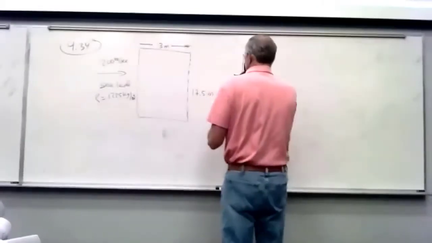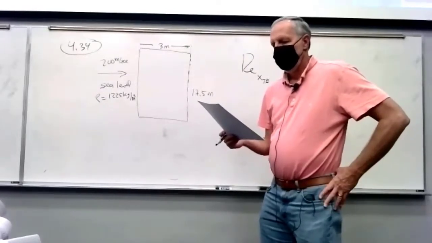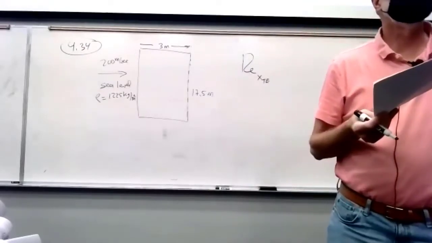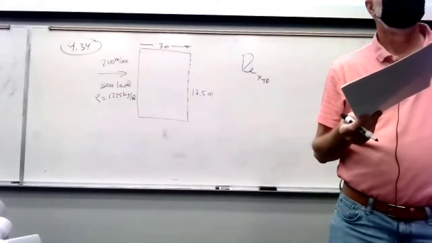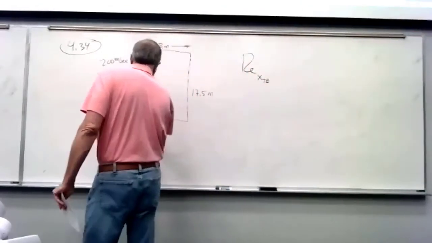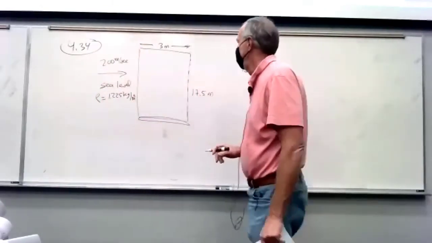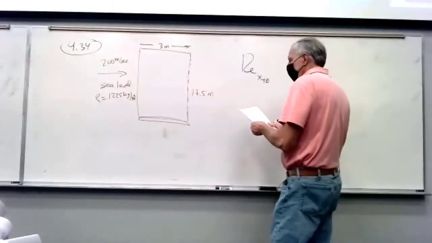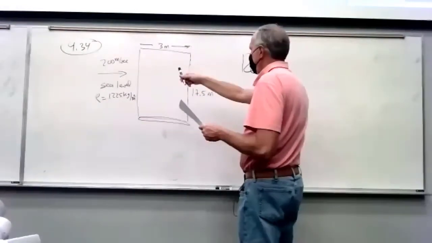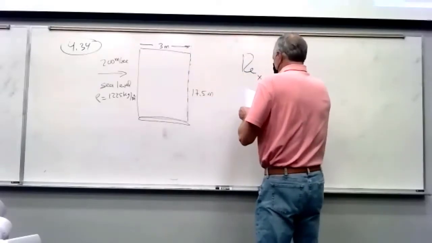They told us it was an airfoil, and that the chord length was 3. Yeah, but you approximate it as a flat plate because we don't have formulas for the airfoils. So should we draw it as a plate, or can we draw it as an airfoil? If you want to draw it as an airfoil, that's fine. I just drew like a copy, so if you want to draw it like that, that's okay. So you calculate the Reynolds number because you know the density, you know the distance, you know the velocity, and you know the coefficient of viscosity.